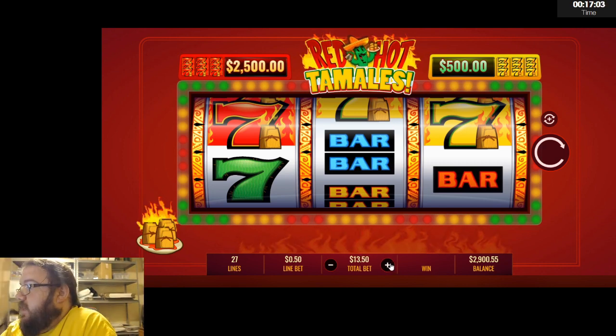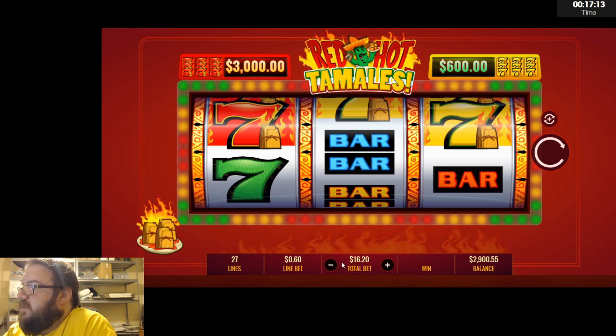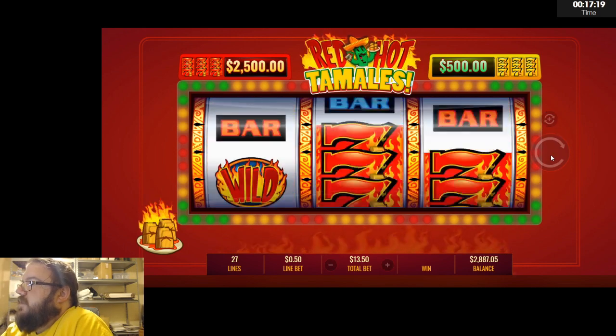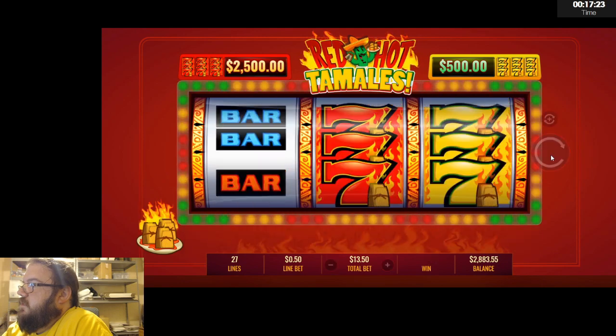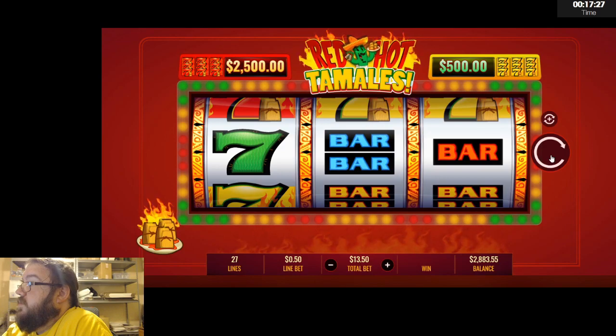Alright, let's see what we can get our bet up to. Holy, look at that. You could go up to $540 spin. It's crazy. Let's not get crazy. How about $1,350 spin? Sure. All sevens will give us $2,500. $10 hit. I don't know if there's a bonus or anything.